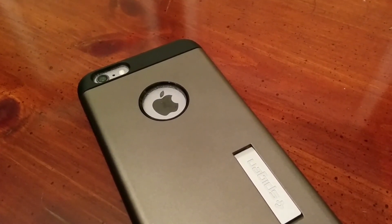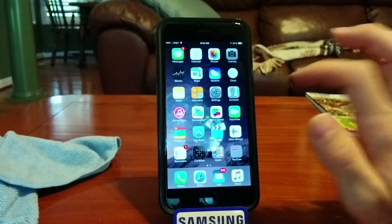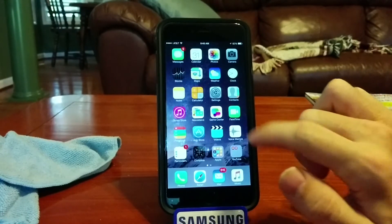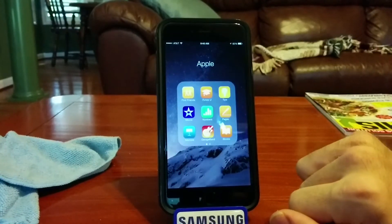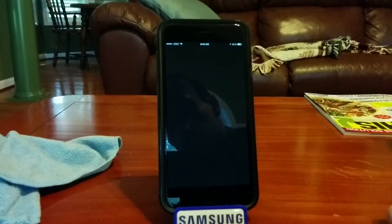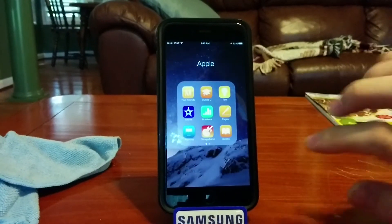In terms of home screen organization, I have most of my apps organized into numerous folders, although I left the main home screen mostly unchanged since I first got the phone. On the first home screen, I have a folder dedicated to housing several official Apple iOS apps, including Find My Friends, iTunes U, the pre-installed Tips app, Numbers, Pages, Keynote, iPhoto, and a few others. I started shooting my YouTube videos using my 6 Plus while editing them in the iMovie app.